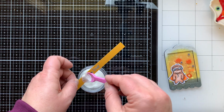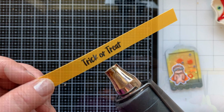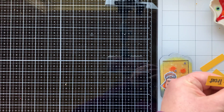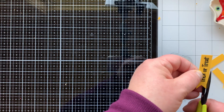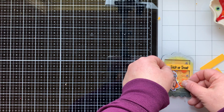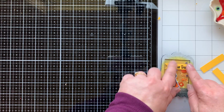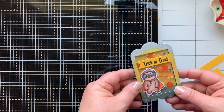And then here's that powder I mixed myself, clear embossing powder with fine glitter in it, and then it has a nice glittery look when you turn it in the light. I love this powder for Halloween, and I've also done it with black powder, and you could probably throw glitter into any of your powders, and I know there are a ton of great embossing powders out there that already have glitter in them, so I think they're really fun for Halloween. So I'll glue that down to my tag. Isn't it cute? Oh, I love how it turned out with that little sloth on there.